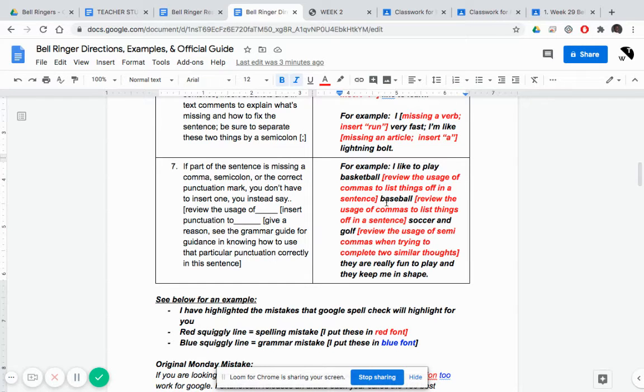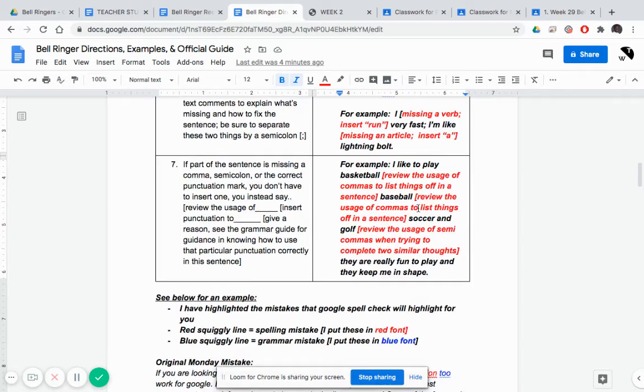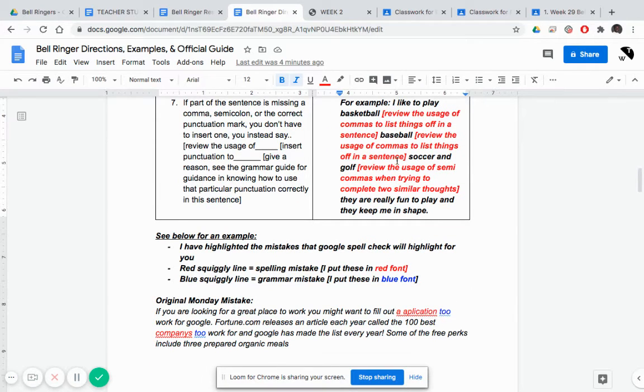And the reason that we're doing this is to get you guys prepared for when we do peer editing. The person whose paper you're correcting, you don't give them the answers. Instead, you give them tips. Hey, review the usage of commas right here. Review how to spell this word, or make sure you spell this word correctly, and so forth. But for the purposes of this exercise, you not only give them the tip, but you are also going to tell me the answers, only because this is an exercise. I want to make sure that you know the answer as well.